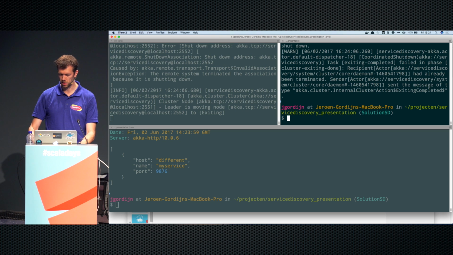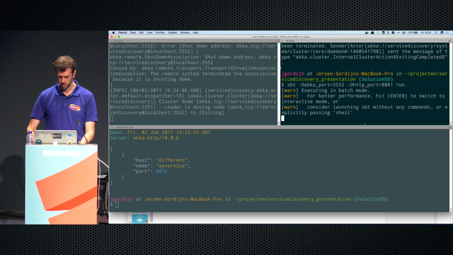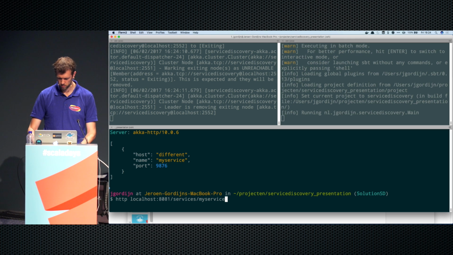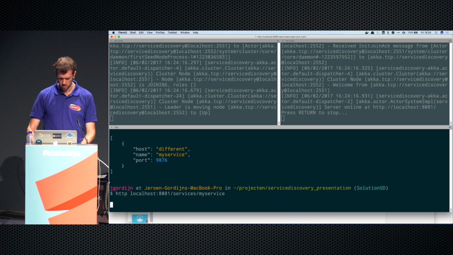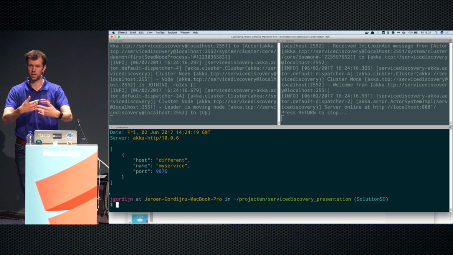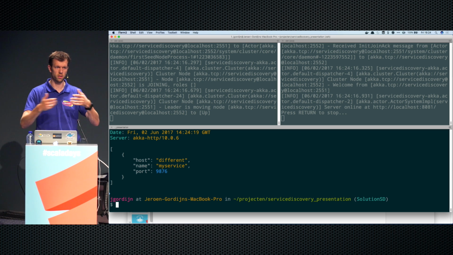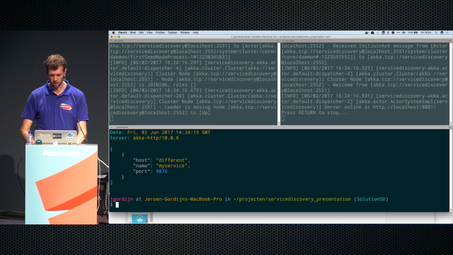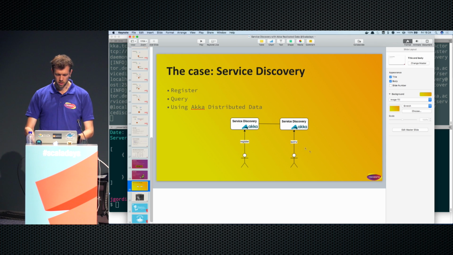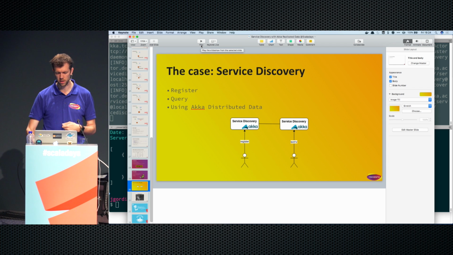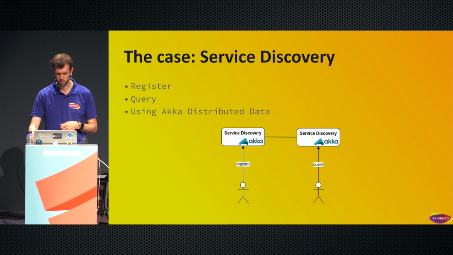And also, when I shut it down, I start it back up. You'll see that, in this case, it was really fast. Sometimes you will see that when you get there, you didn't receive a gossip yet, so it will be empty. And then after some time, it will converge again, like it's eventually consistent, and then it will be the same in every node. So the gist of this is that it's fairly simple to start using this in your project.